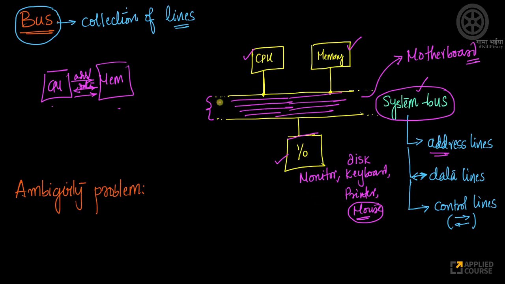So your system bus is literally like one highway of wires through which your CPU is connected to I/O, your CPU is connected to memory, your memory is connected to I/O. All possible connections are possible here. Even to address or obtain data from a keyboard, from a disk, from a monitor, to write data to a monitor, to output data to a printer, to input data from a mouse, it still works just like your memory.